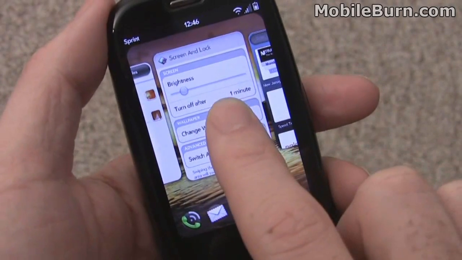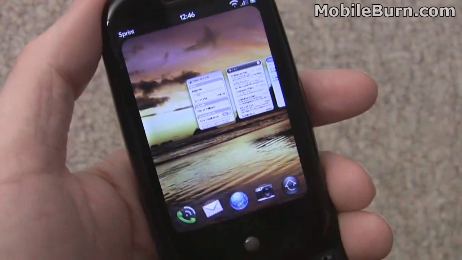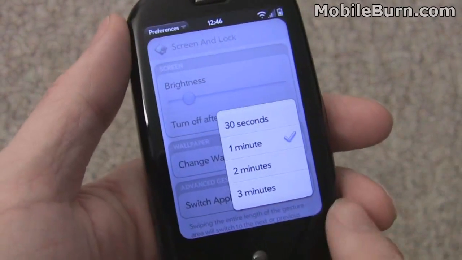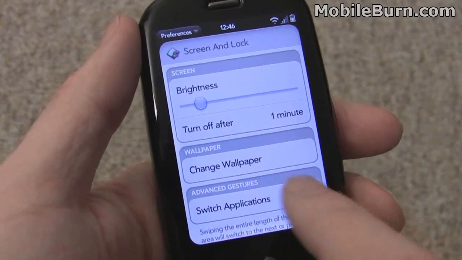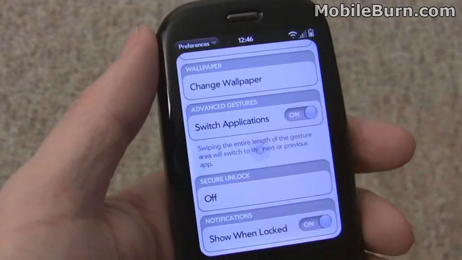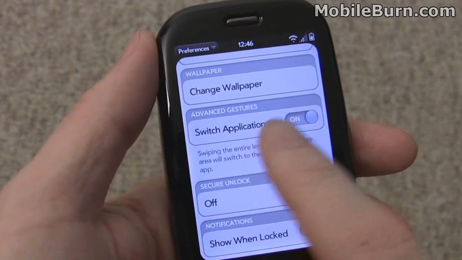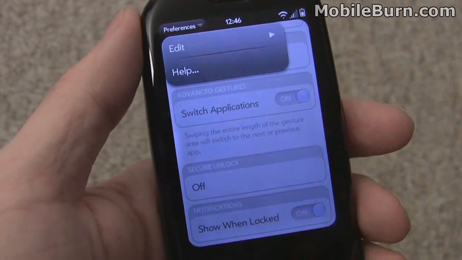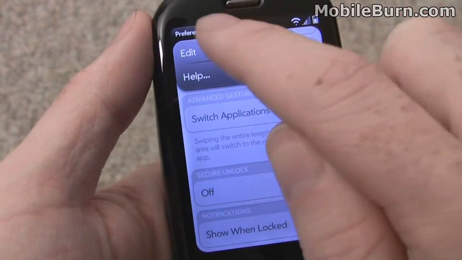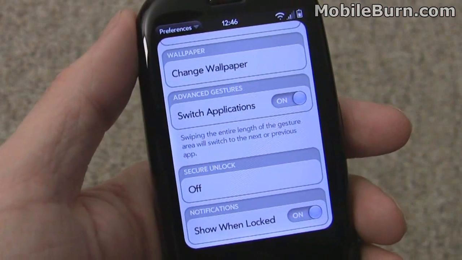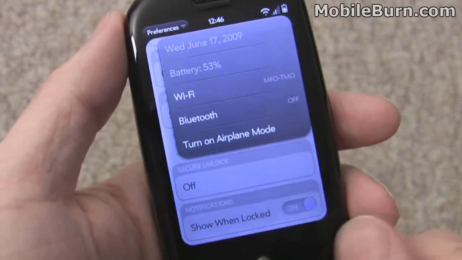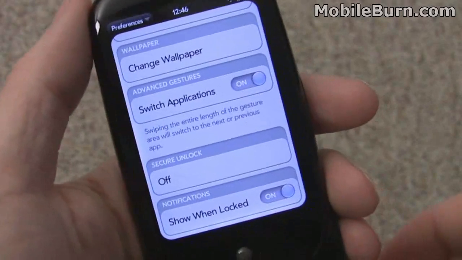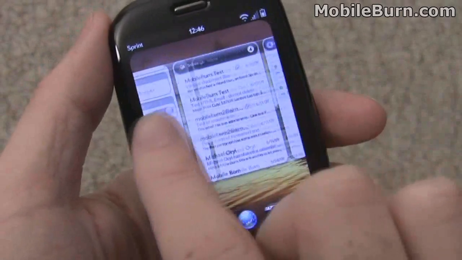Now you can also rearrange them just by long pressing and then sliding them around. You'll also notice that whenever I'm tapping, there's a little indicator showing where I'm tapping, even if it doesn't do anything. Notice a little water ripple kind of effect underneath where I'm pressing. That makes it a little bit easier to get to these very small menu tabs that are up here, or if you have to hit the status icon. That way you can see where you're hitting and you can realize that, yes, okay, I didn't hit the intended target.